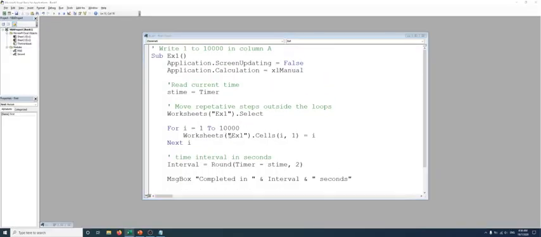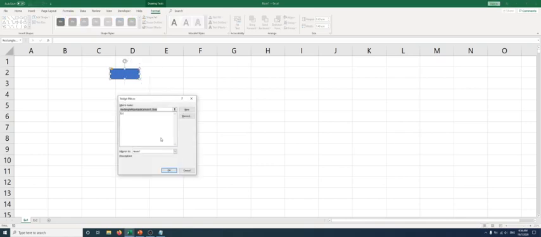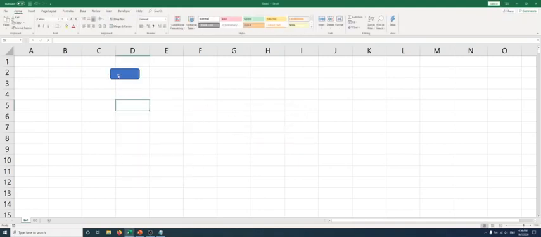This should be correct. Reference must be a macro sheet. Okay, never mind. I think this is the worksheet problem. Okay, ignore this one. So we don't use button here.